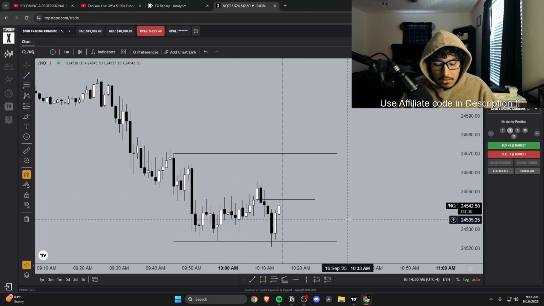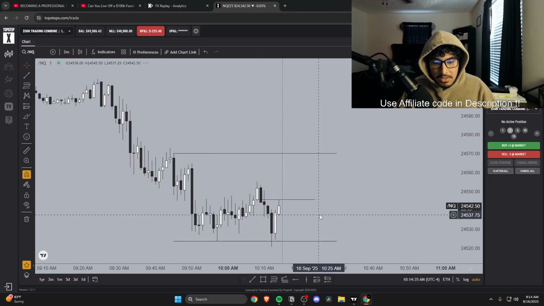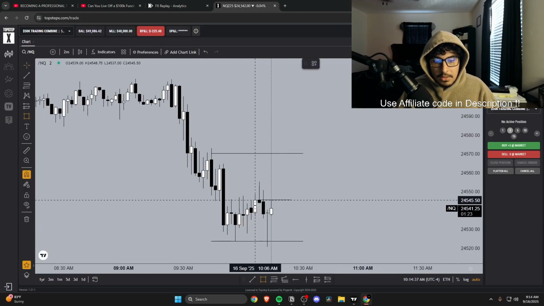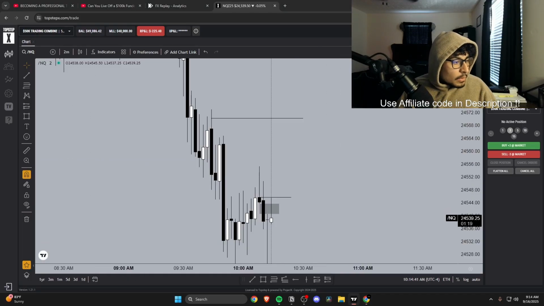That wouldn't be bad. I just don't know how we don't have any fair value gaps. We really don't have any fair value gaps, which kind of makes me. Oh, we have a 2-minute one, so we have a 2-minute fair value gap. If we make this inverse, I kind of want to see it move higher. We are forming a 15-minute CRT. We do have SMT at the lows. Or no, we really don't have SMT at the lows.